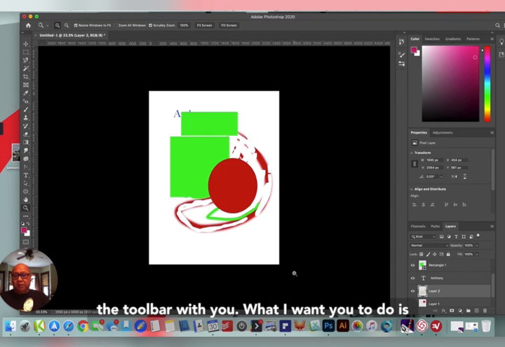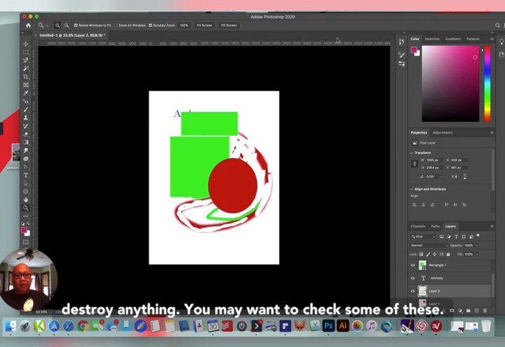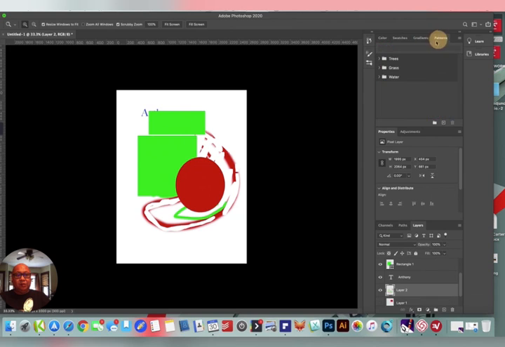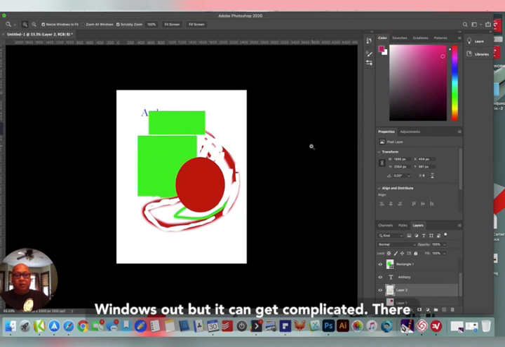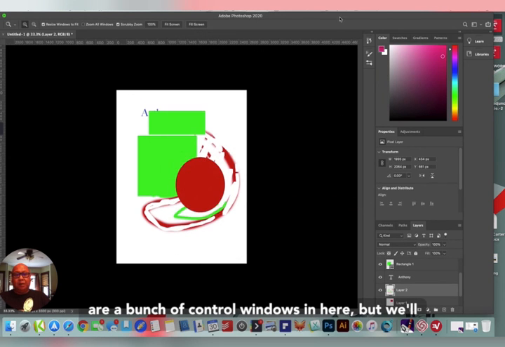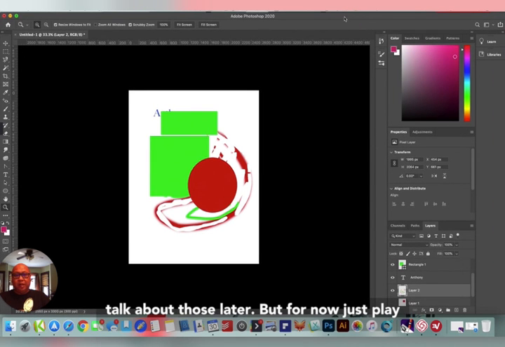What I want you to do is spend a couple of days just playing with the toolbar, messing around. You can't destroy anything. You may want to check some of these windows out, but it can get complicated. There are a bunch of control windows in here, but we'll talk about those later.